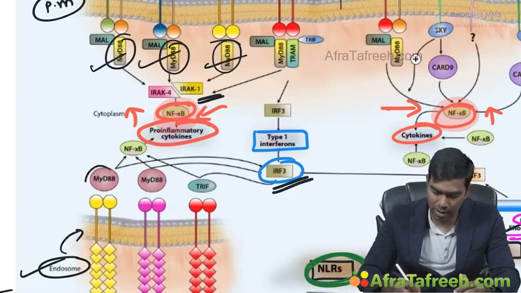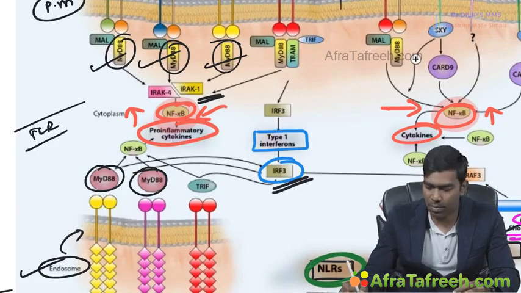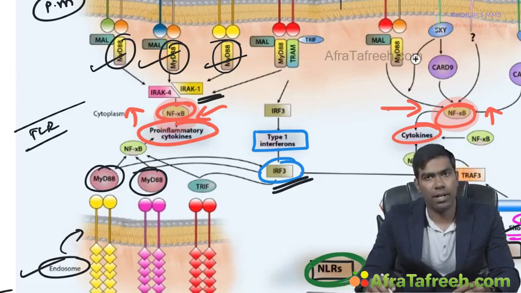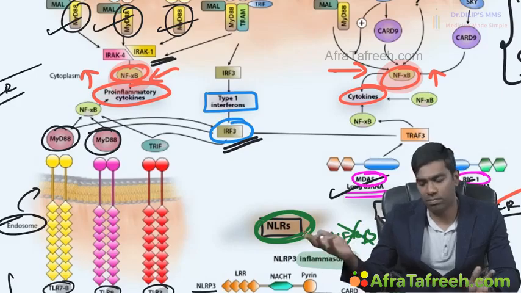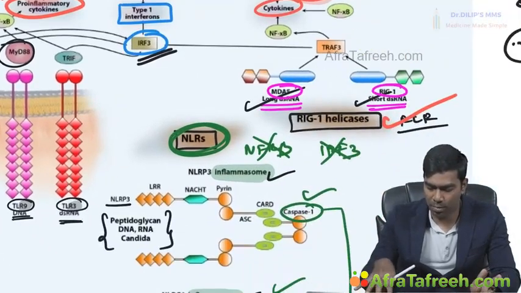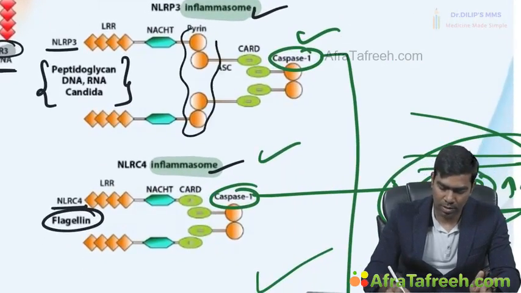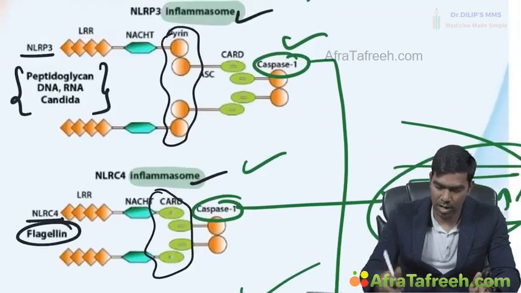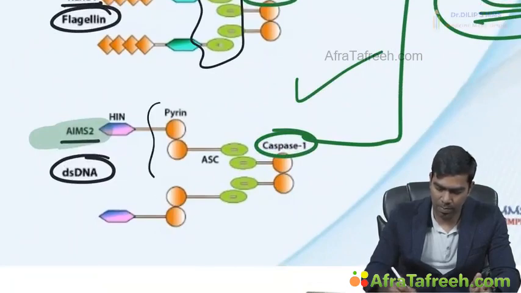You can see it plays a very vital role in the TLR pathway, the toll-like receptor pathway. If they ask whether MyD88 is important for the toll-like receptor pathway, I'm telling you multiple times. Clear? Apart from that, there are a lot of other adapter proteins. The second important adapter protein domains are the pyrin domains. You can see the CARD and pyrin domains. These are also very important adapter proteins, pyrin and CARD.